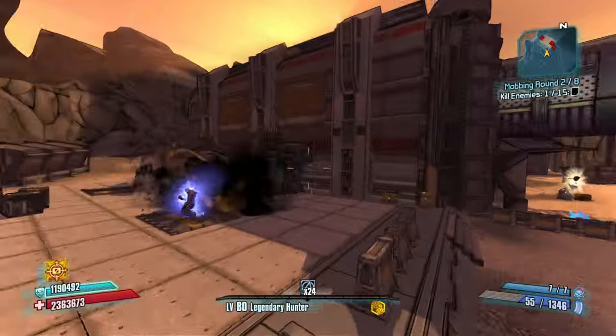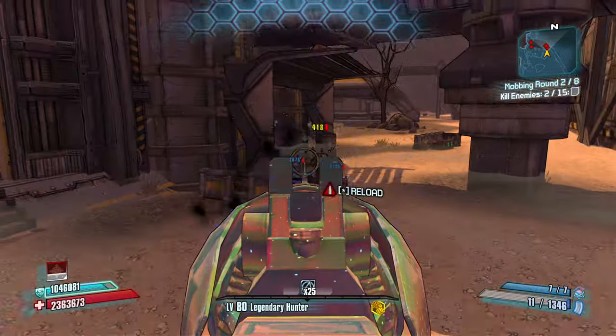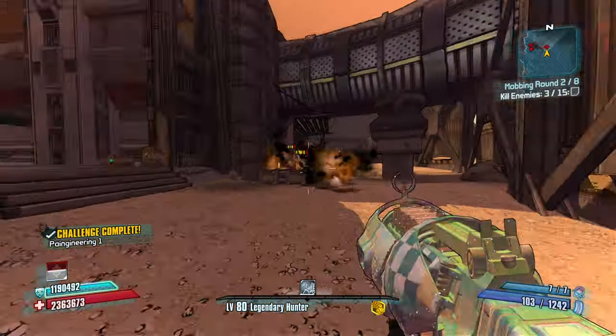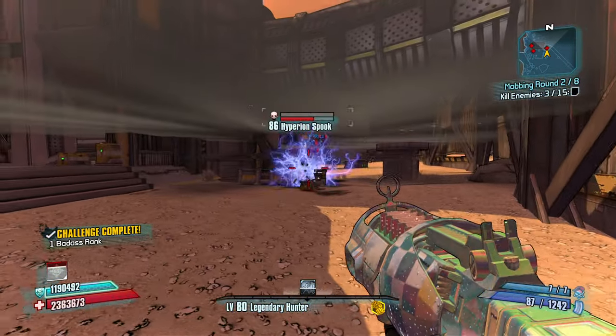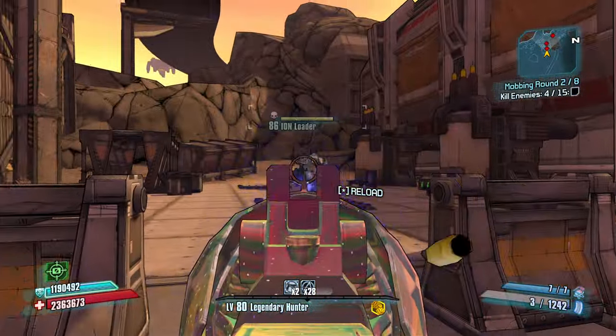Hyperion Spook. Oh my gosh, Hyperion Predator. When there's one, there's more. Very careful now. He lived. Later. Oh, see, the invisible guys are called Hyperion Spooks. Okay.